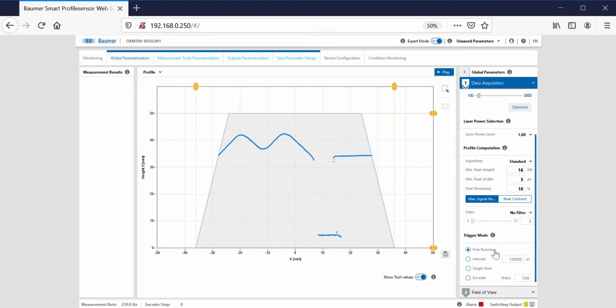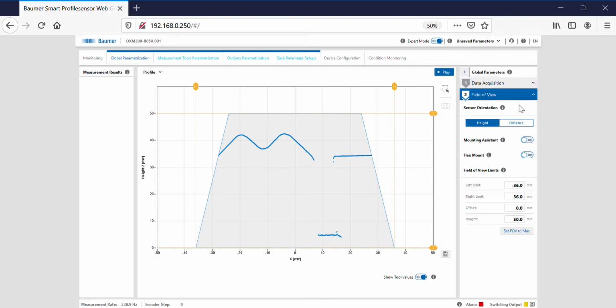Triggering, again, it can be free running, so constantly taking readings as per the exposure rate. We can ask it to take it at different intervals, say every second, every 2 seconds, or just like a camera, a single shot where you send a trigger, or finally the encoder input, which maybe you're using to produce a 3D profile alongside the 2D profile that the laser is producing for computational reasons. Okay, so we've got quite a nice profile of the parts that you could see from the image I've taken.